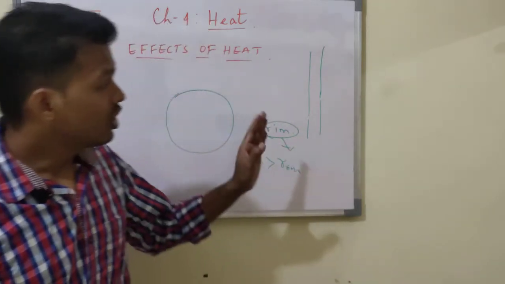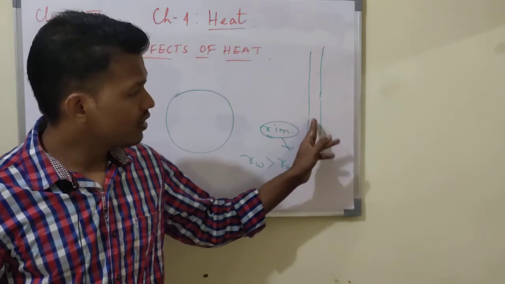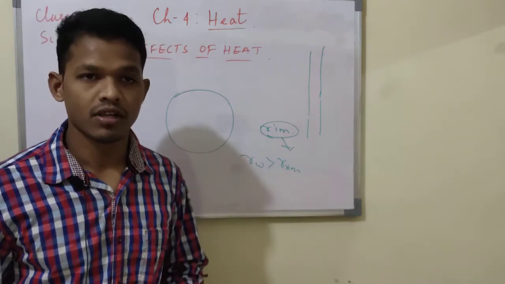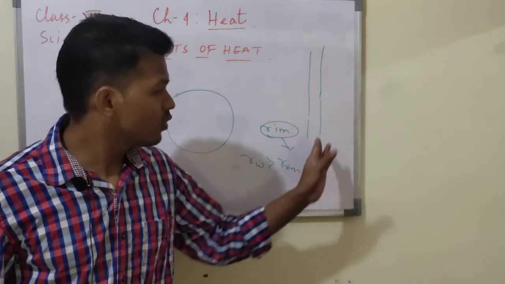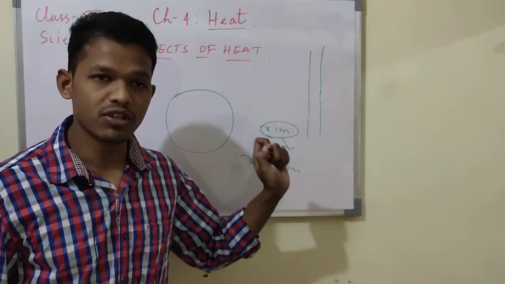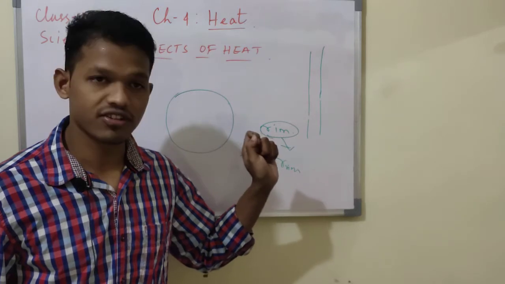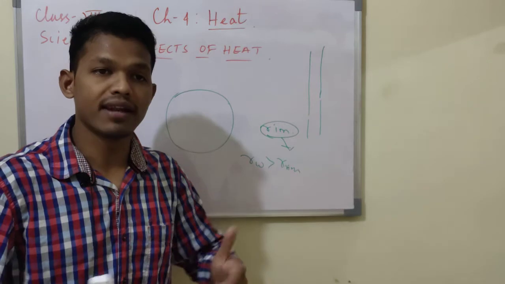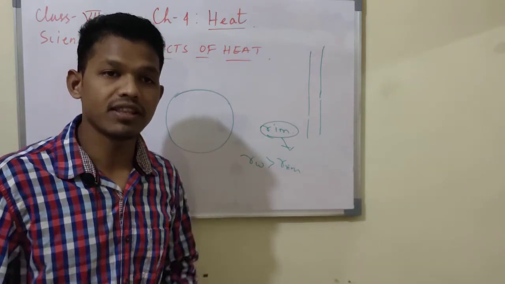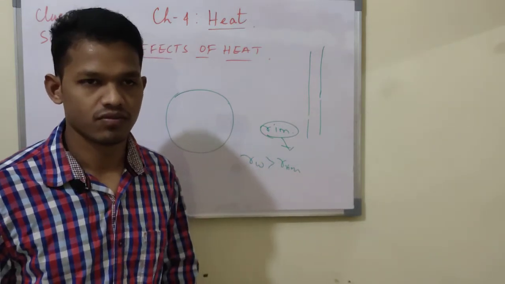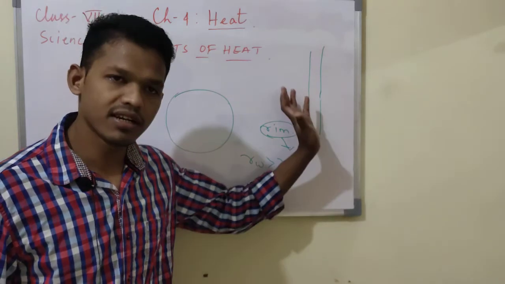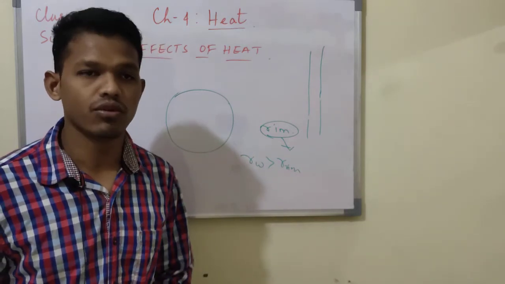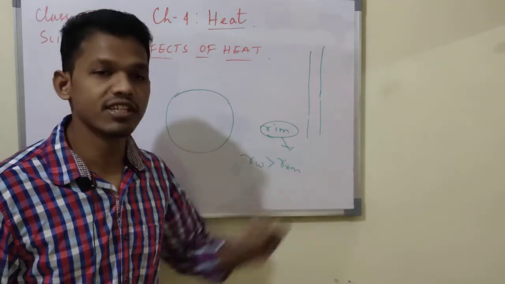Why? Because during winter, it will be okay. During summer, what happens? They will expand. If you do not leave any gap between two sections of the railway track, what happens? They will bend. If they bend, there will be a serious accident. So during summer they will expand, and in winter they will contract. Therefore, because expansion and contraction will happen, they leave this gap.